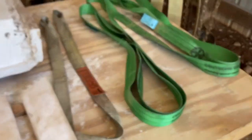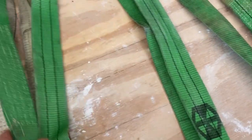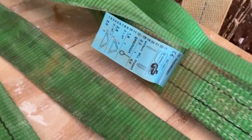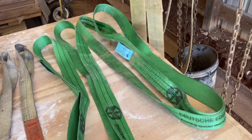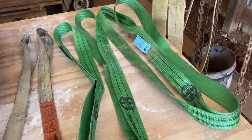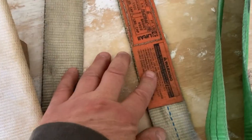And I want to tell you the difference between them, okay? This is an endless belt. It's sewn together. You can't take it apart. And that's what I end up using most of the time. This is a lighter weight one. They'll have a ratings tag on them. There's companies like Belts Unlimited in Elberton, Georgia, that'll make any kind of belt you want. They're really good. And the belts are typically rated by their width. This is a lift all belt.